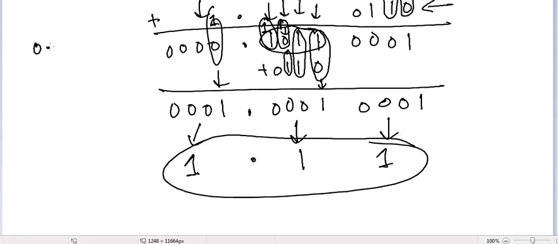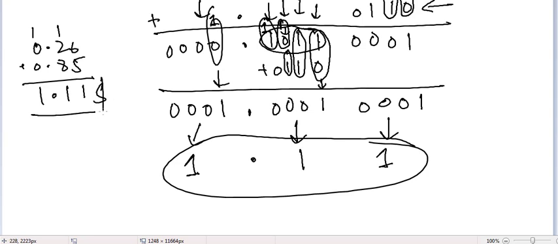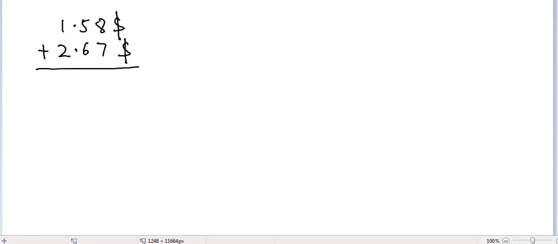Now if you were to add 0.26 to 0.85, right? 5 plus 6 is 11, 2 plus 8 10, plus 1 11, and then we're going to have this, right? So it should be $1.11, and that is exactly what we have here, right? Once we've converted this nibble back to BCD, this nibble back to BCD, and this nibble back to BCD, we get $1.11.